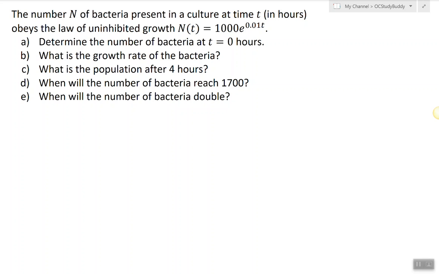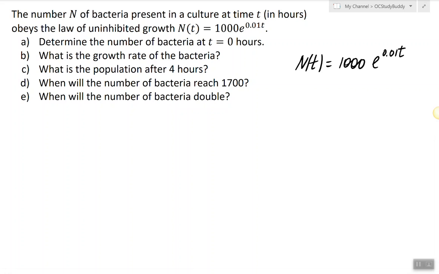In this video, I will show how to work with an exponential model and answer certain questions. In this case, we have a model that represents a bacteria growth. The formula is given by the following relation, and immediately we recognize the continuous exponential growth as there is e involved in the base of this exponential expression.